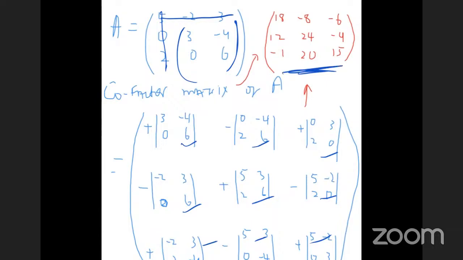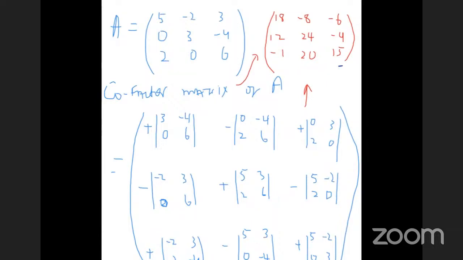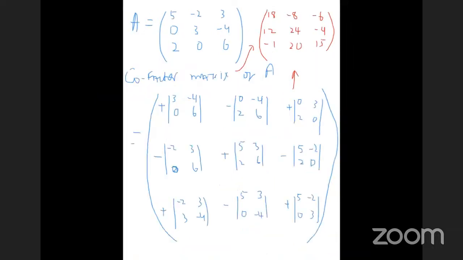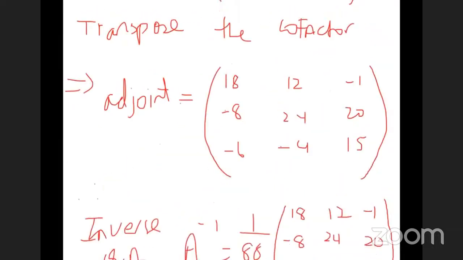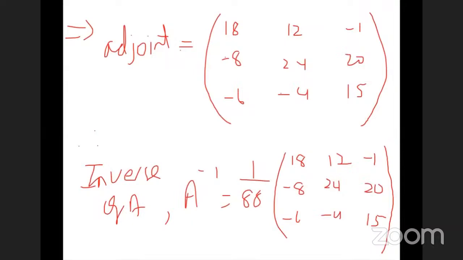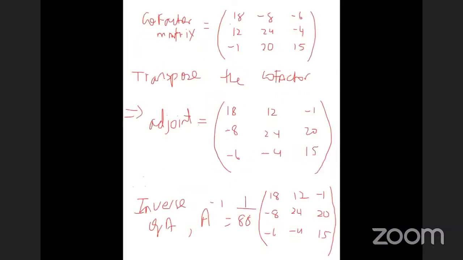After you find the cofactor matrix, the next step is to transpose the cofactor matrix to give you your adjoint. Well, this was an old example, so they already had the determinant. So 1 over the determinant by the adjoint. All those steps. So we are going to do a few now.